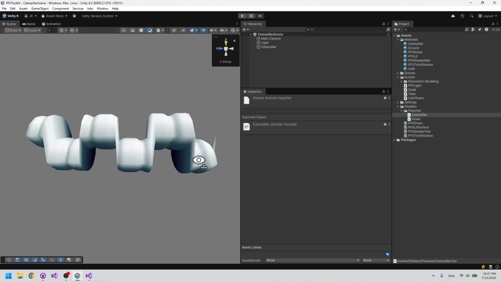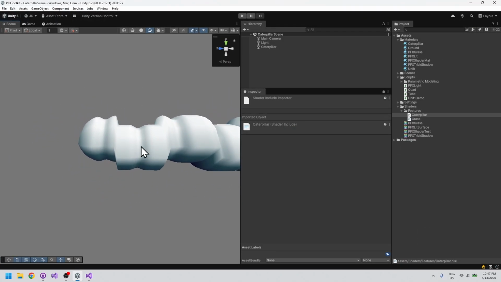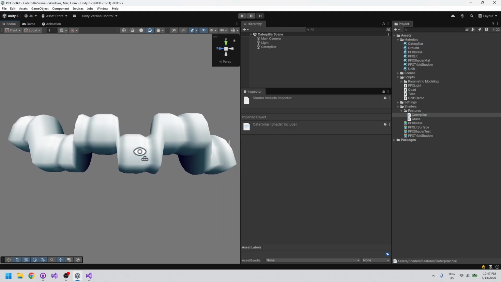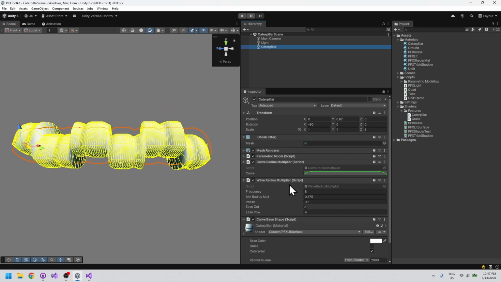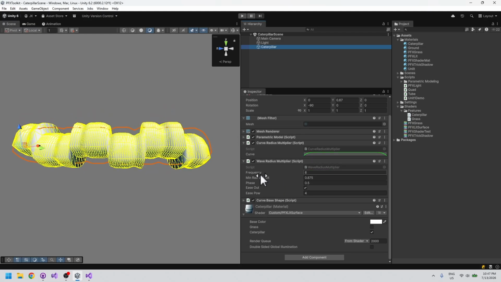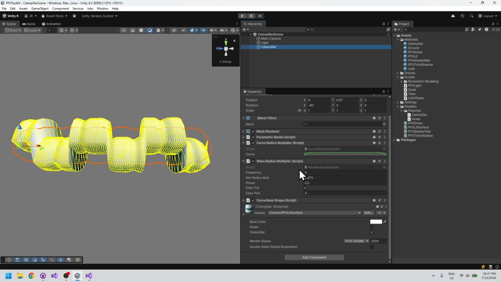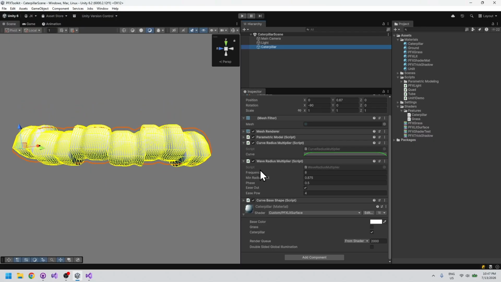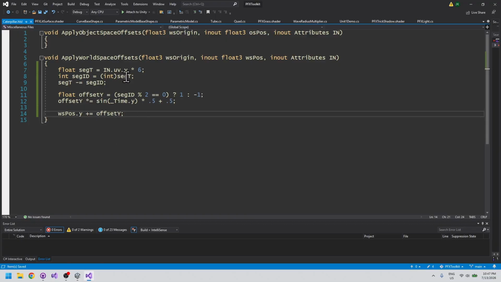Okay, we're seeing something happen, but I don't think it's doing the segmentation in the right place. Right there, the segmentation's not matching what we want to see. What's going on there? If we come down here where we created those segments, we'll see frequency's 8. Well, I thought it was 6. Well, yeah, I did that intentionally. I created a little trap here. The number of segments is a property of the model. We shouldn't be hard coding that in the shader because the model's procedural. We might want to change that number of segments.